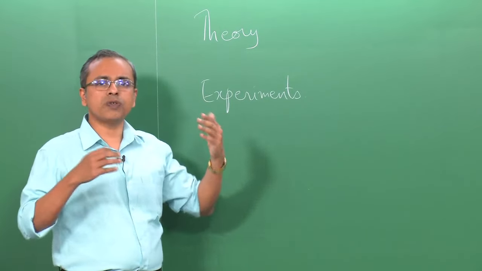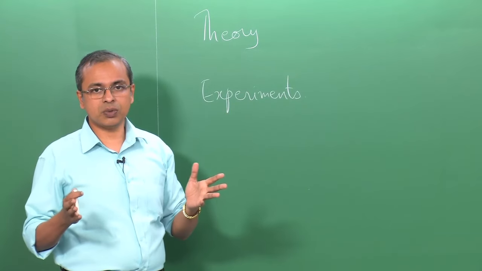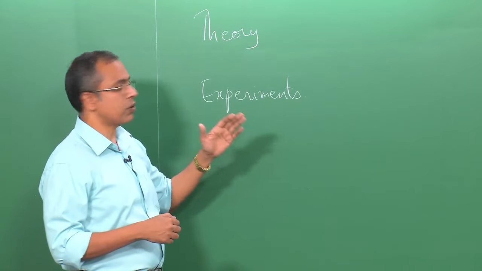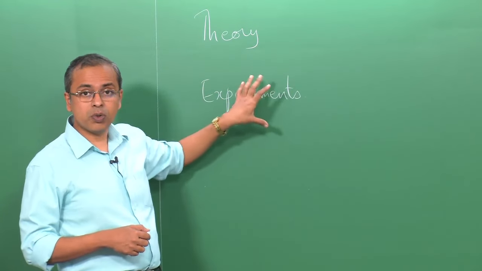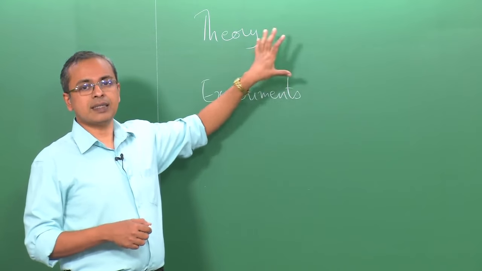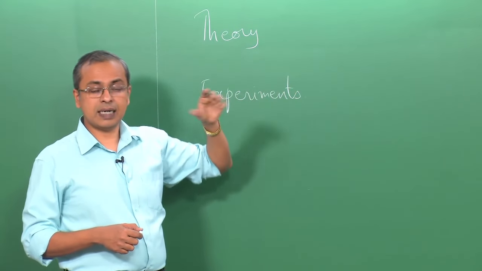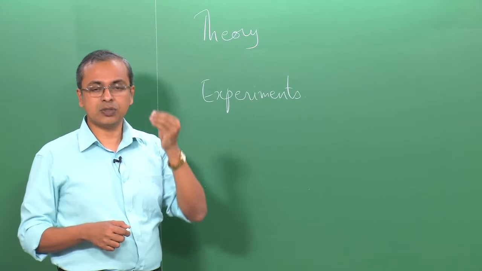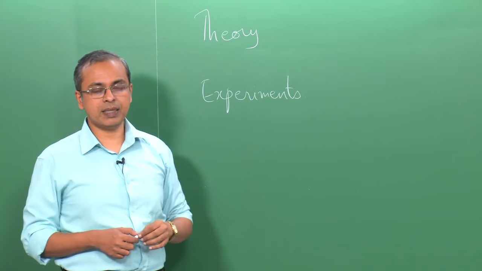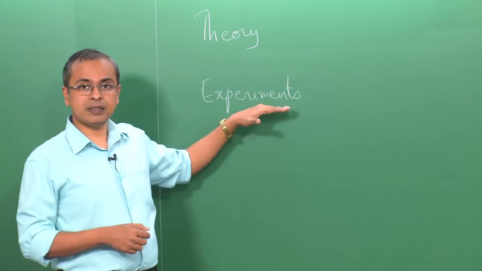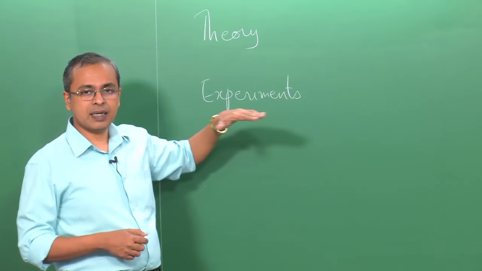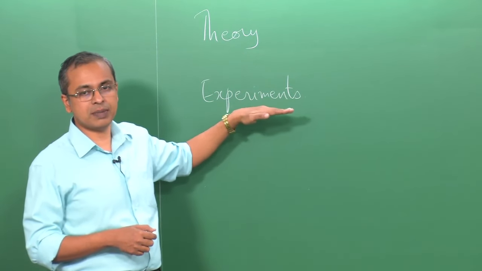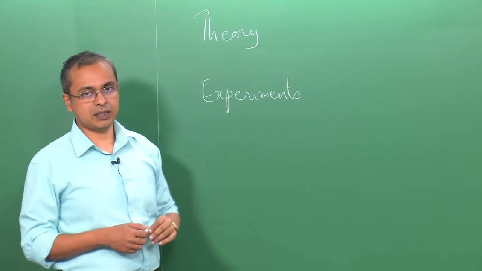It does not matter how sophisticated the theory looks, how interesting the theory looks, how fascinating the equations are that have come together. At the end of it all, if it makes predictions that are not borne out by experiments, then the theory is not considered good. At the very least it is considered incomplete. It means there is some major aspect that needs to be further incorporated into the theory before it can be considered correct. So, in the hierarchy of science, it is reasonably fair to say that experiments are supreme. You have to show by experiment that something is actually happening, and that is when it is believed.